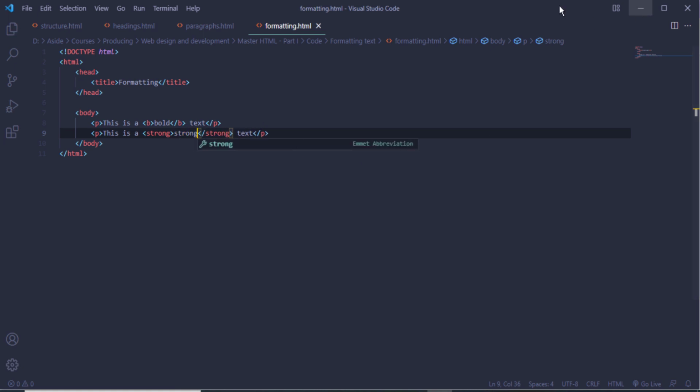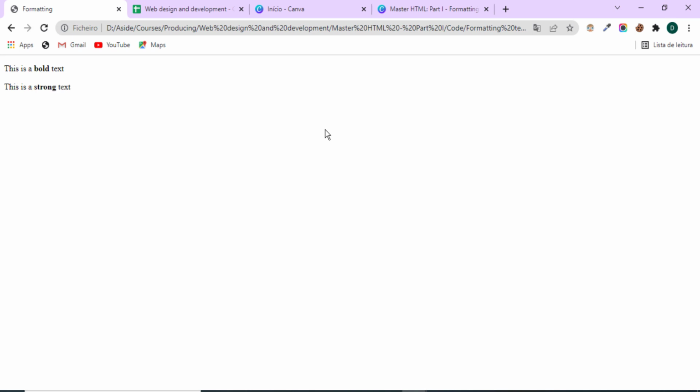Control save, minimize and load again. Visually this is the same, but if we want to talk about the syntax, when we are using the strong, this element has a strong importance, while the bold one doesn't have a strong importance.